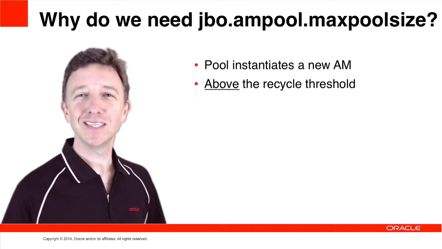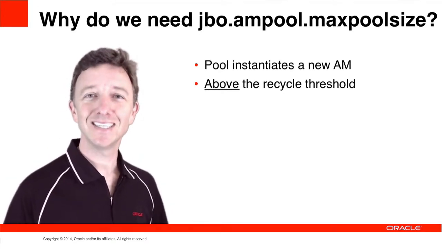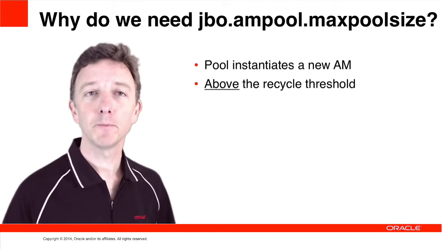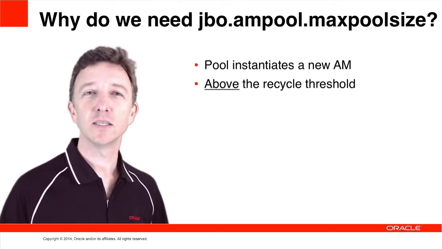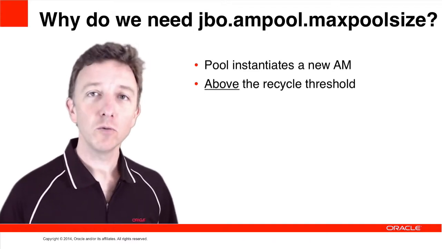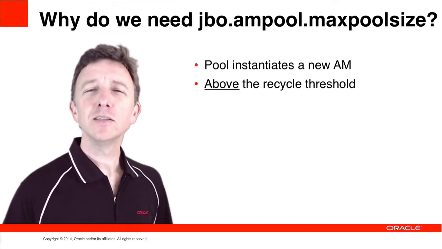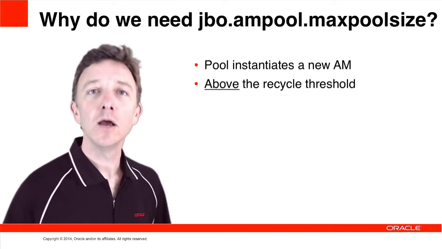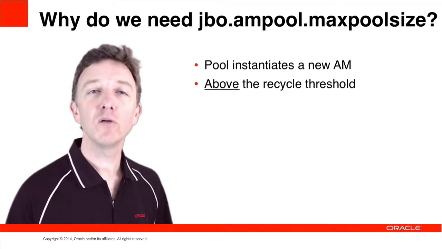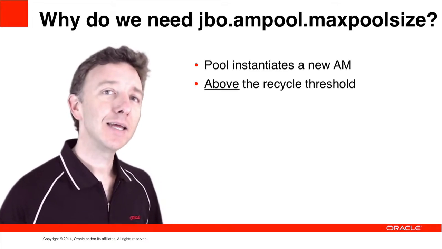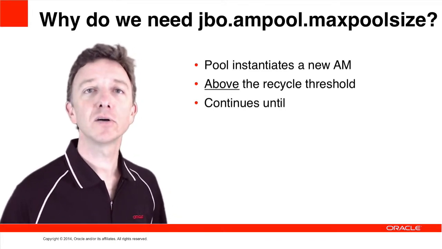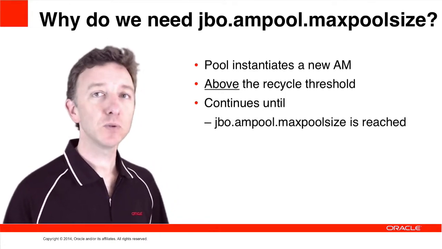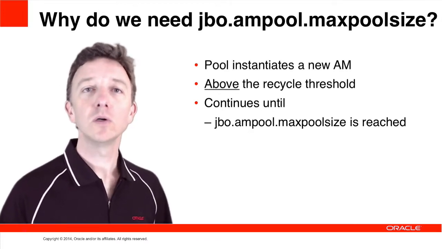In some ways you can think of this as a last resort. The system is very busy serving existing requests — in fact so busy that all the AMs are currently being processed and we've hit our magical threshold number. The pool at this point could just reject the new session request, but rather it gives us some more wiggle room by creating a spare Application Module to work with. This identifies why the max pool size parameter exists: under heavy load we can start approaching the max pool size over and above the threshold, and the pool will keep instantiating AMs until JBO AM Pool Max Pool Size is reached, and then finally the pool will reject any new requests.